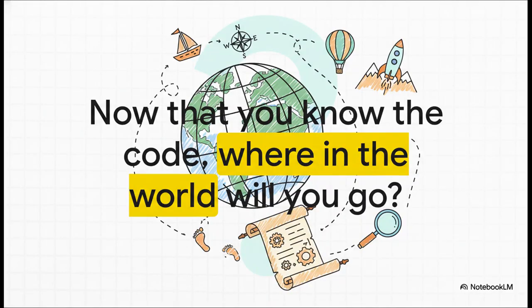So there you have it. The secret code to our planet is officially unlocked. You see, latitude and longitude aren't just lines on a map. They're the language of location itself. They're a powerful tool for science, for navigation, and for every big adventure. You now have the key to find any place on Earth. So, the only question is, where will you explore first?